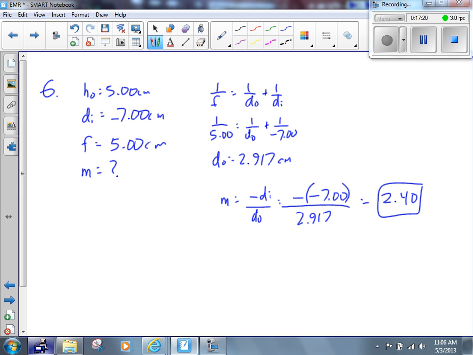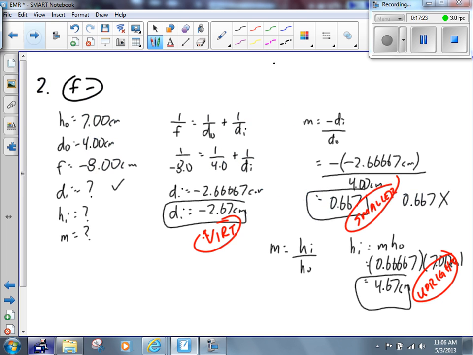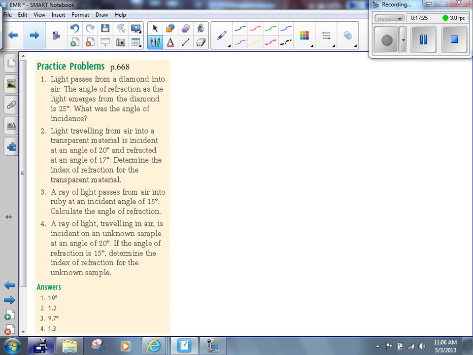All right, we also had a couple questions on our Snell's law stuff. That was questions 1 and 2 on page 668. Snell's law, if you remember, says sine theta 1 over sine theta 2 equals v1 over v2 equals lambda 1 over lambda 2 equals n2 over n1. Okay, that's all on your data sheet, so you don't need to worry about that. But you do have to be careful that you check your data sheet and don't mix it up and say n1 over n2. Any issues with 1 or 2 here? Okay. All right, let's take a look at number 1 then.